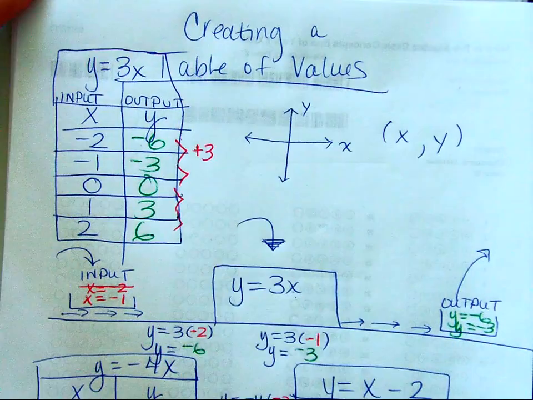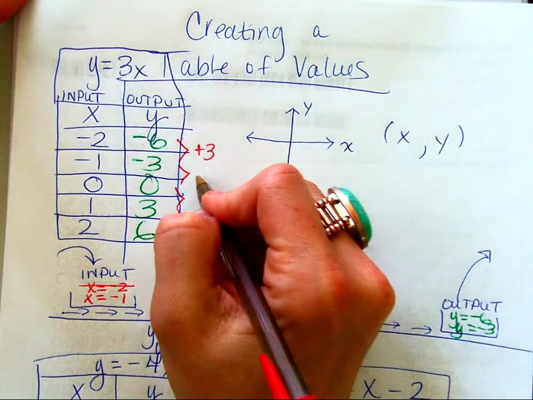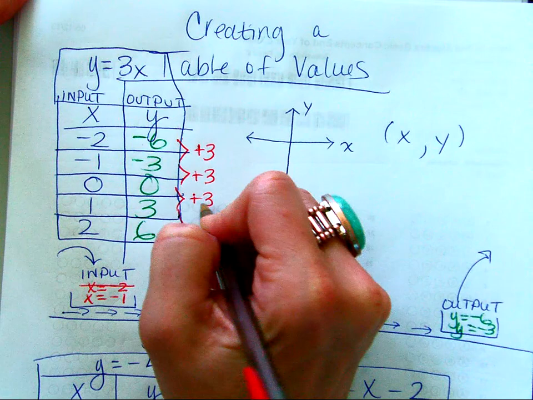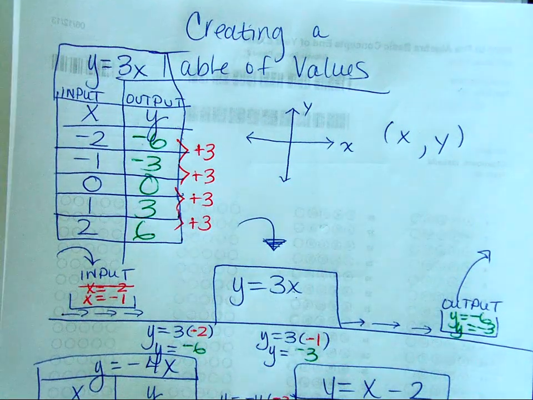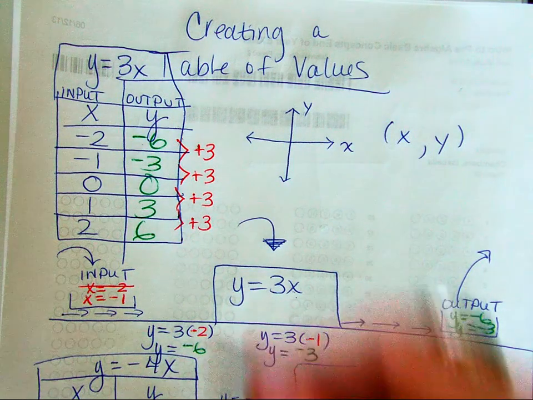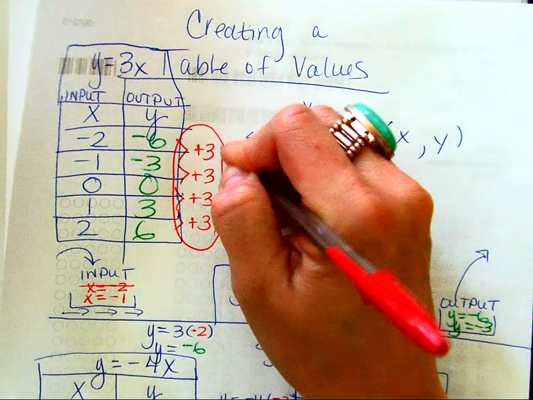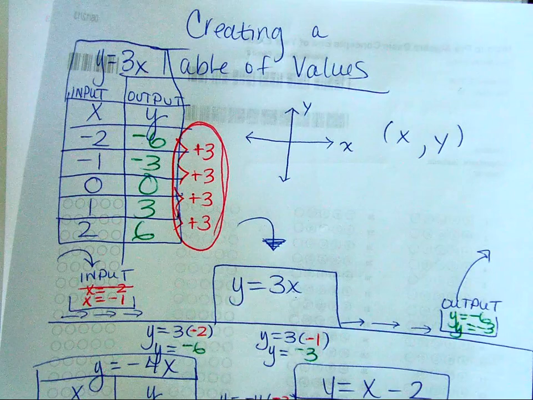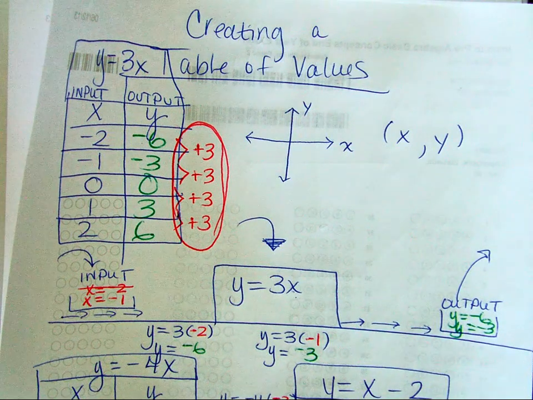So next to that, and this is where you can use your red if you want, because it does help it stand out, that to that is a +3. Then the -3 to a 0 is also a +3. And then another +3 and another one. Do you remember me saying when these numbers are all the same, it's called a constant rate of change? And when you plot them, it's a straight line.